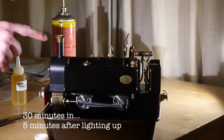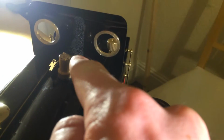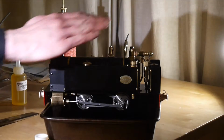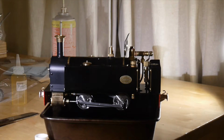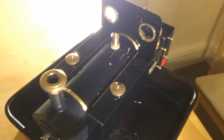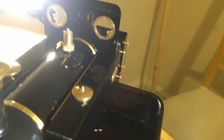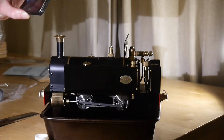So after about 5 minutes, there's no longer any sign of moisture on the top of the boiler here. There's a little line of condensation up the front of the spectacle plate there. Still feeling that heat coming off, but no sign yet of the safety valve blowing off. So we're about 8 minutes in now, and the top of the boiler, no moisture, but also now on the back of the spectacle plate, there's no sign of moisture. Still no sign of any steam coming out from the safety valve.